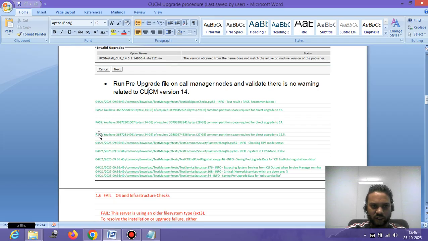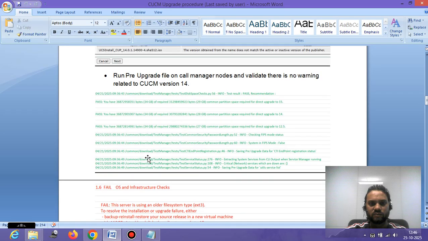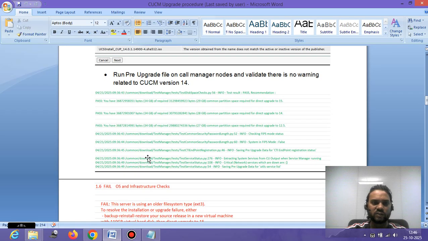You can see over here that pass means you have sufficient common partition available for the upgrade, whether you are upgrading call manager to 15 or 14, right? So that's the way you can validate that your system is capable of upgrading from your current version to whatever version you are upgrading to, either 14 or 15.